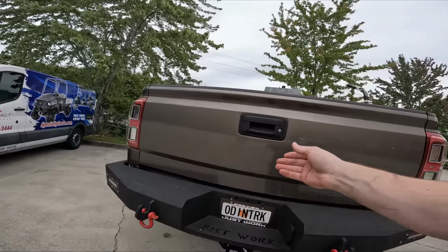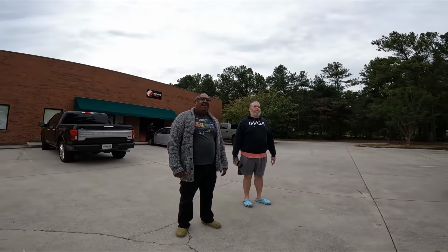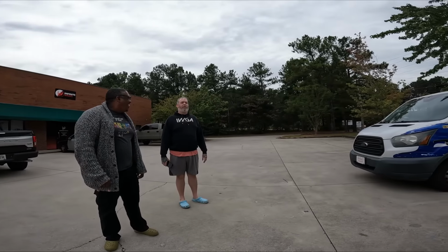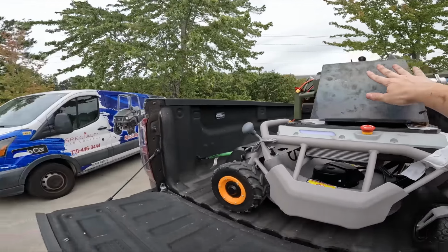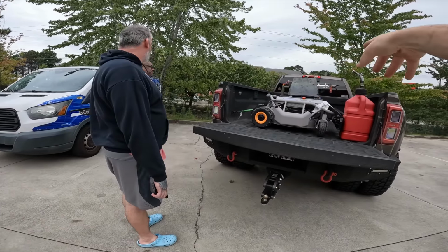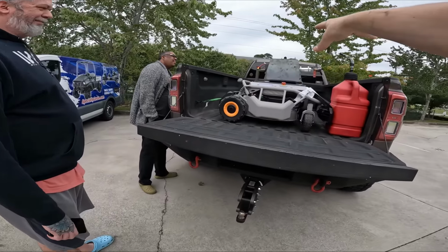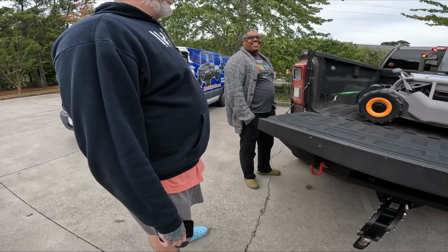Okay. Yeah. So, this is a remote-controlled lawnmower with a flamethrower attached on it. What is wrong with you? It works too. Like, oh my lord. The whole thing is remote controlled. I rigged up a button to where you can press it and it shoots a flamethrower wirelessly. That is crazy. If this is not the most American thing.